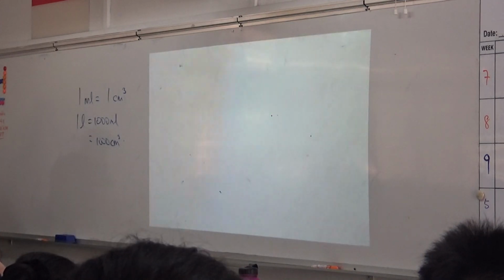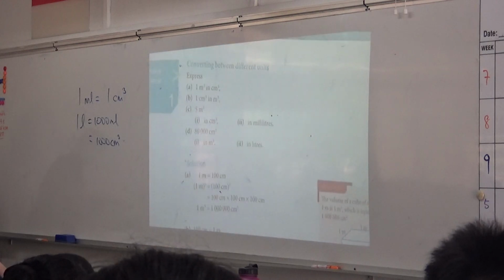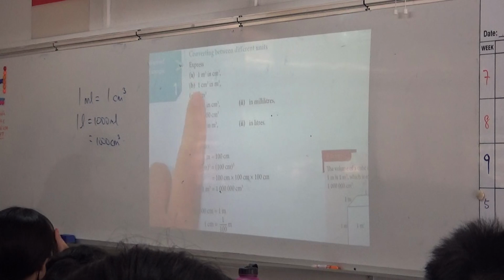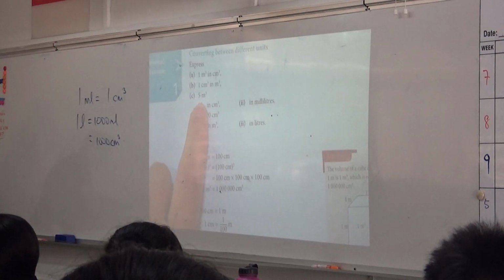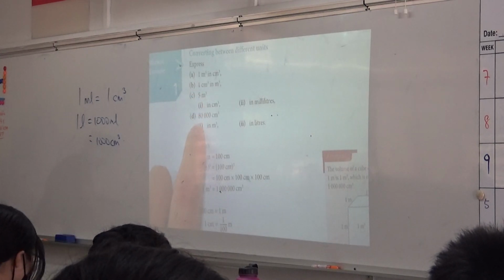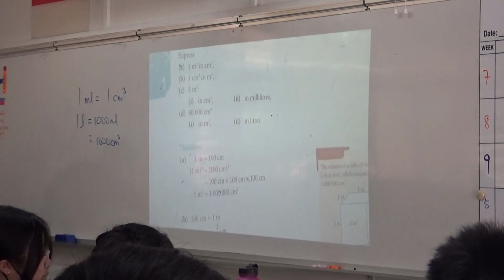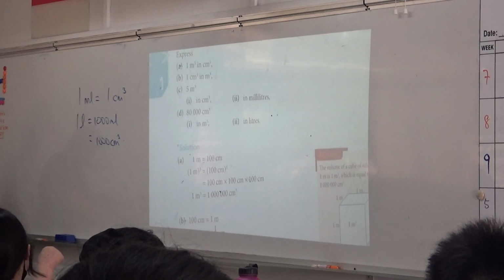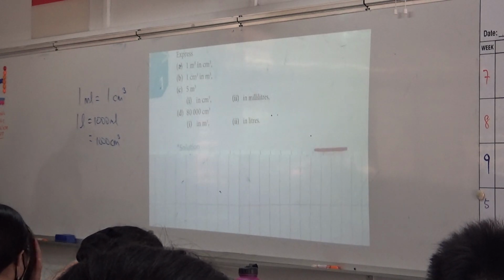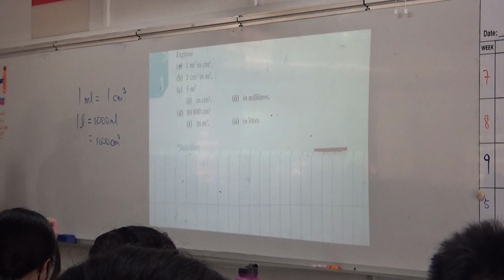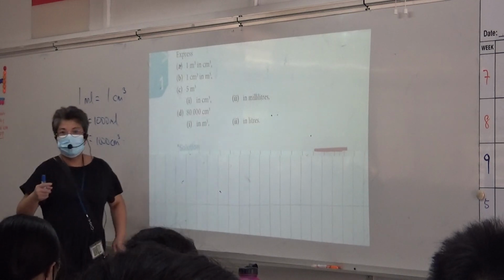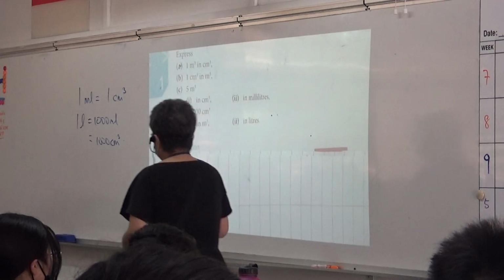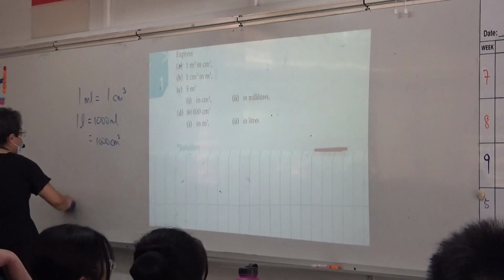Now, next, I'm going to show you how we convert parts A, B, C, and D. Now, this particular one, I want you to look at the board and pay attention, because this particular method is exactly the same as what I have done in your area. Okay, this is conversion of units. Now, can you look at A?